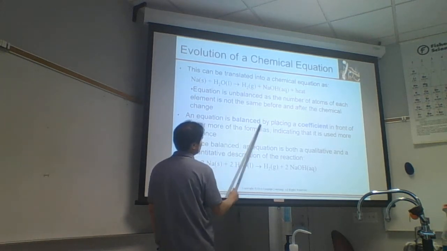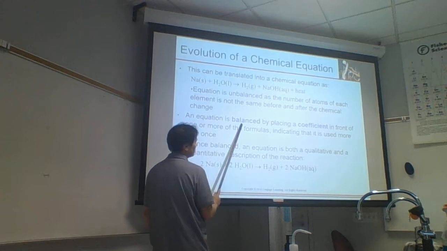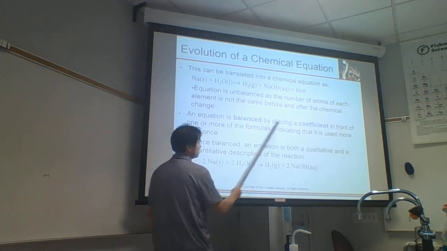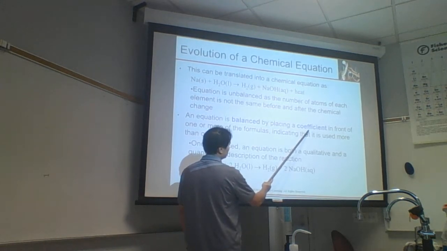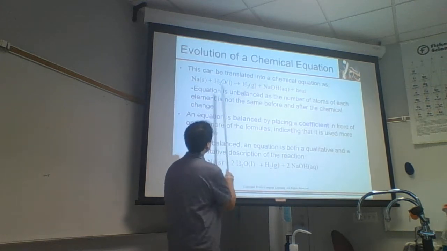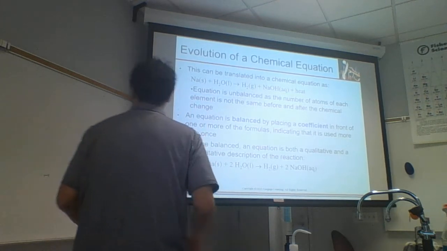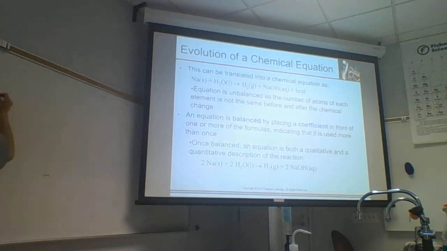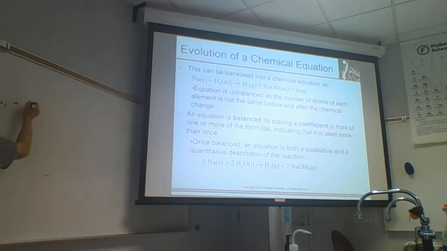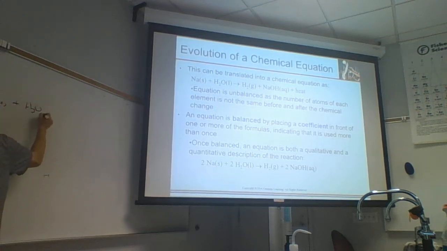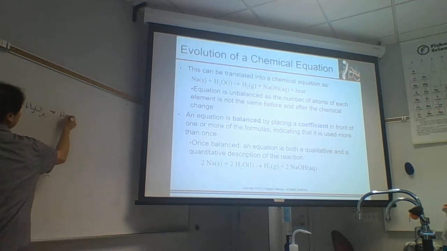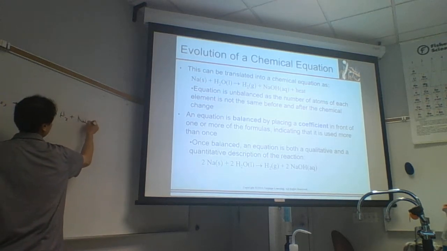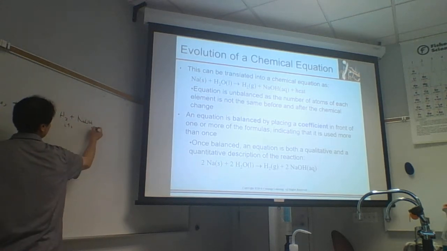And so what we need to do is balance the equation. The way we balance equations is by changing the coefficients. One easy way of balancing this, I'll tell you the easiest way for me: just go sodium solid plus H3O liquid. This is going to yield H2 plus NaOH. H2 is a gas and NaOH is AQ.